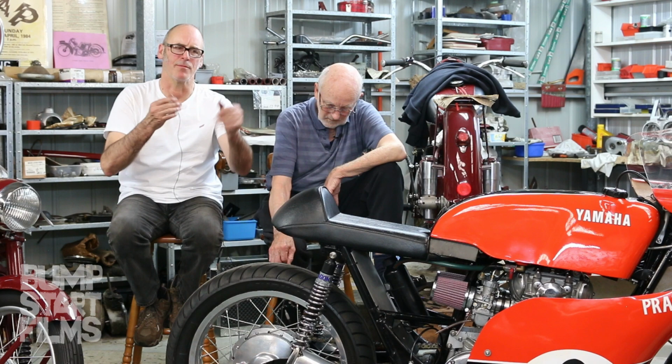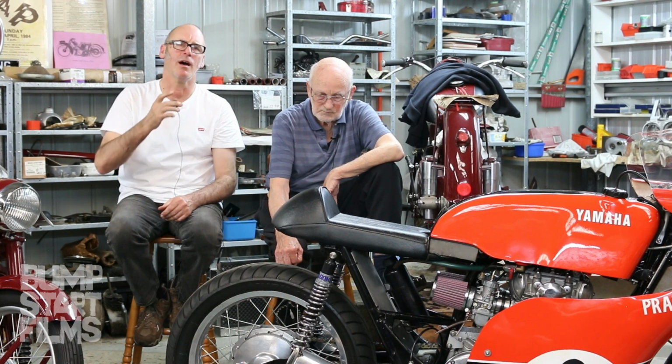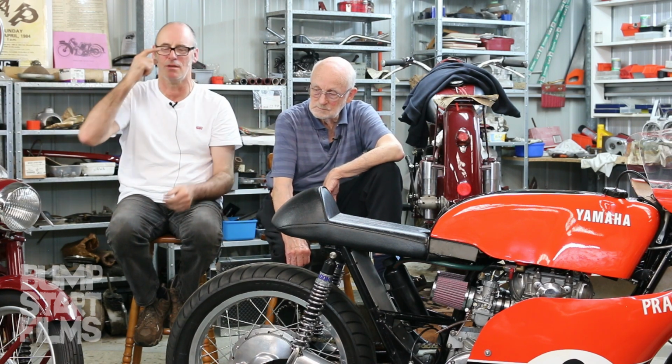As we set him off up the straight, I could hear from the pit office the message going around the track to the corner stewards saying that we've got an old bloke coming out, he hasn't ridden for a while, he's on the orange bike, just keep everyone away from him, which they did, plenty of space. And as he said, he did one slow lap and one lap slightly faster, and it was really nice to see him cooking down that straight. Yeah, that was fantastic.